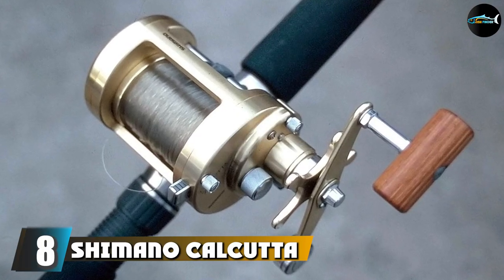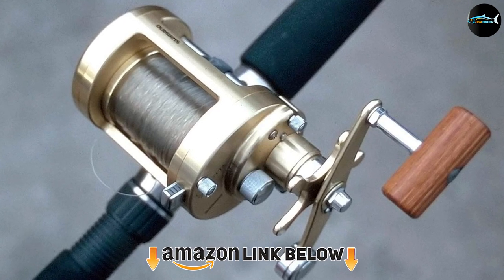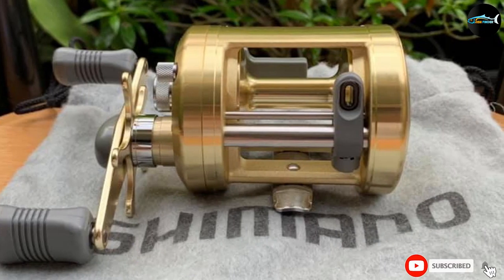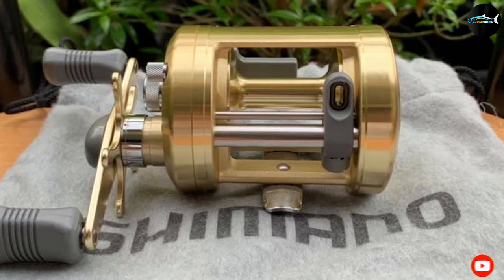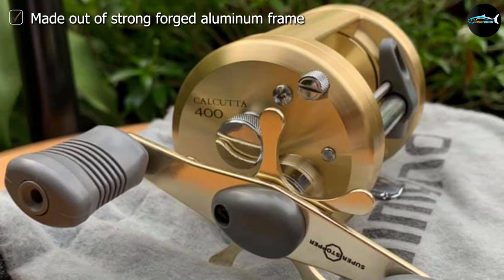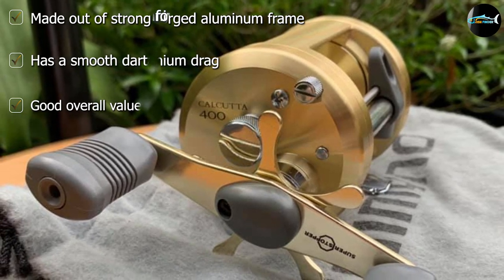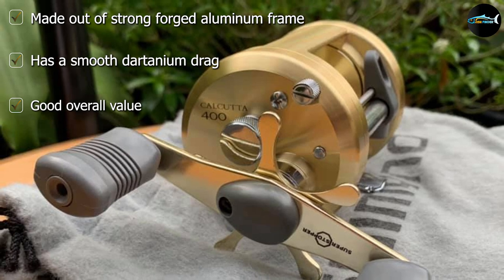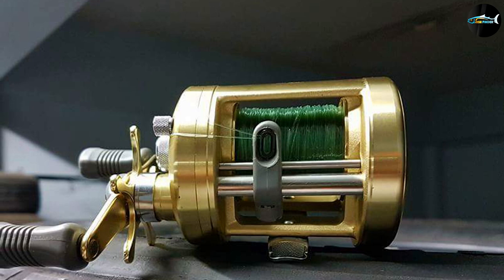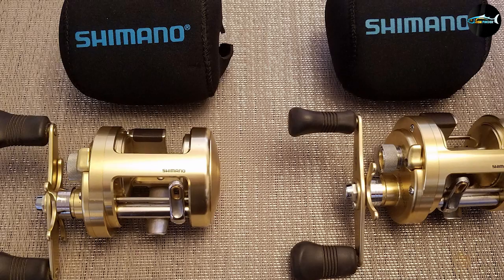The number eight position is held by the Shimano Calcutta. The Shimano Calcutta is an excellent reel for those looking for durability and efficiency. It has a sturdy aluminum body and spool, and while it can be used in saltwater, most users recommend rinsing it after every use to prevent corrosion. Its aluminum frame ensures all parts stay aligned at all times. It features Super Stopper technology using a steel roller bearing to eliminate backlash, plus a VBS with centrifugal force to help control your cast.